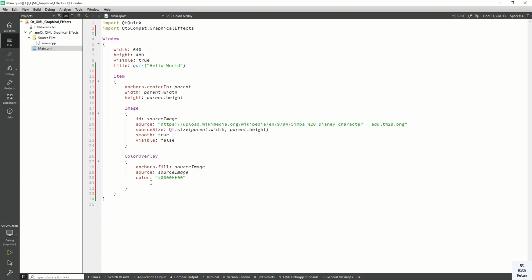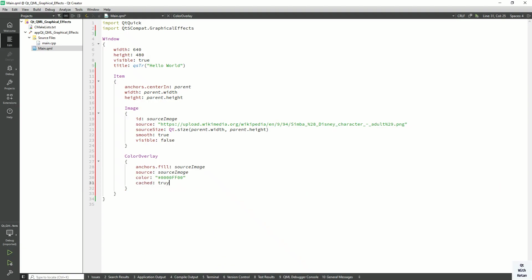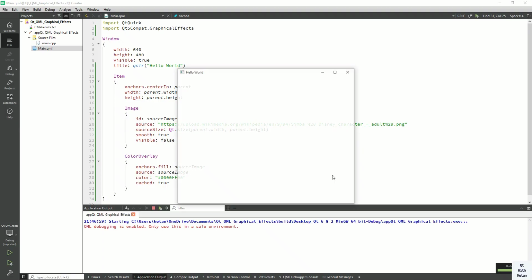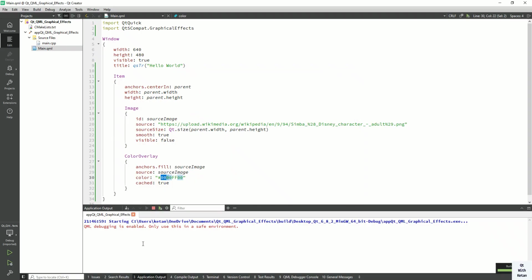Now here we have to provide the cached property, which is for smooth rendering. Now let's run the application. You can see this is currently the raw image because we provided 00 as the transparency.